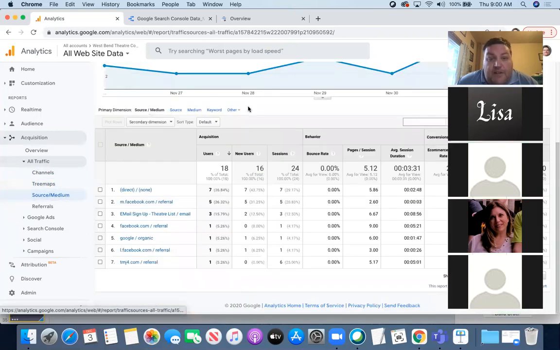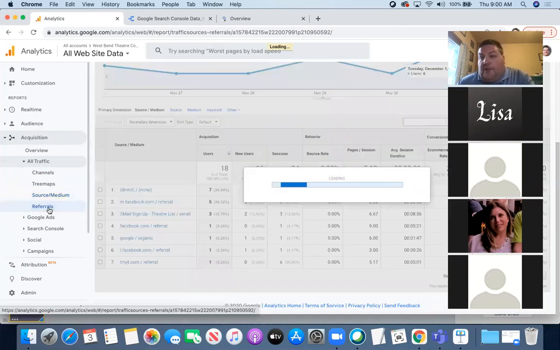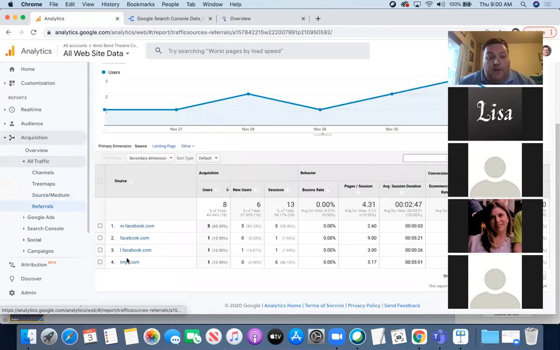So for the graphic, this is for the visits to our website this week. We've had 18 visits to our website this week, and you saw we have 1 from TMJ4, 3 through our email campaign, 5 from a mobile link on Facebook, and 7 who directly typed in the website. And then you can break down your referrals even further to understand where they're coming from.